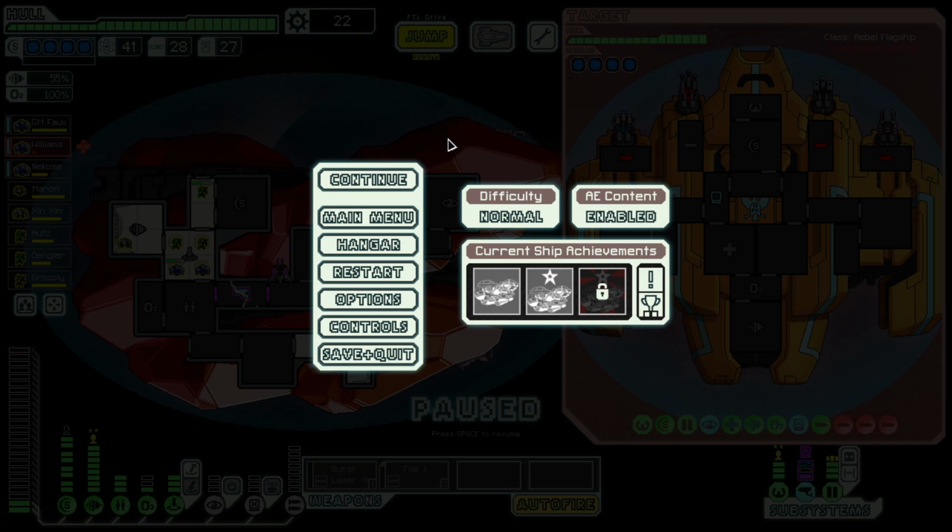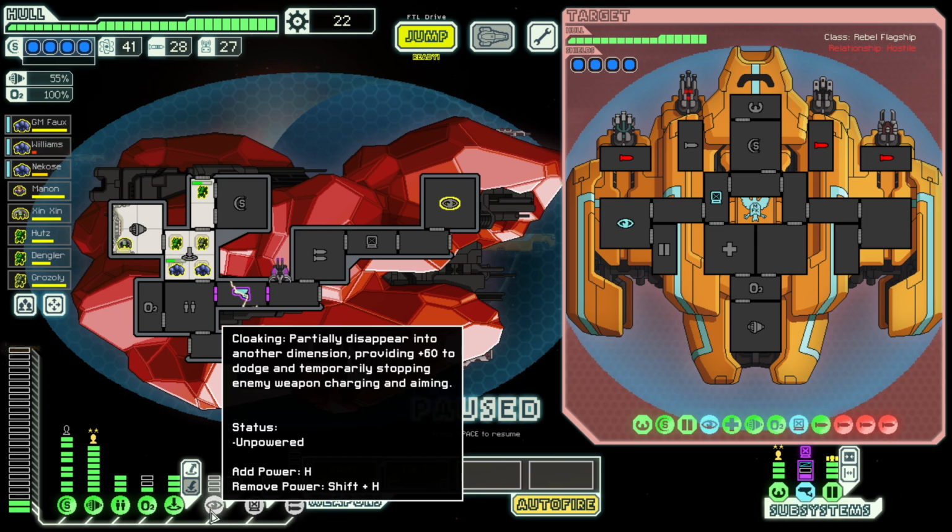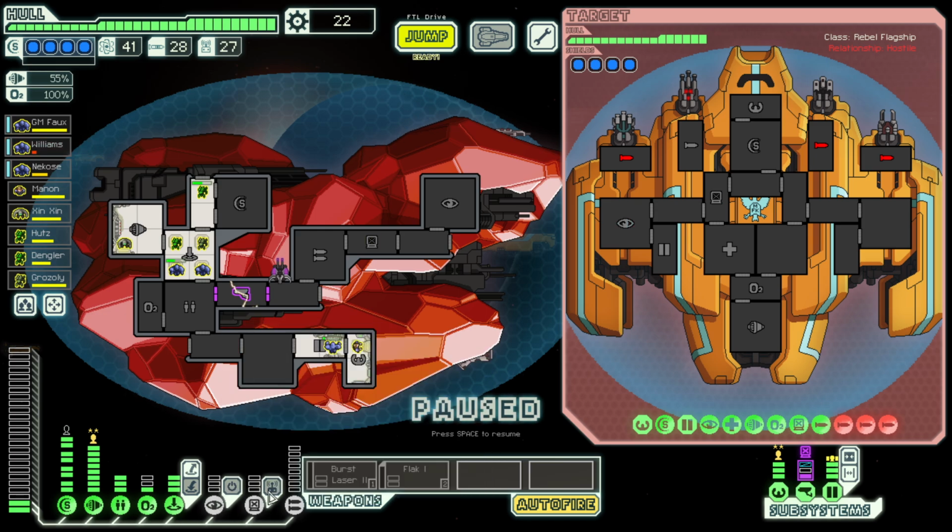We're playing normal with Advanced Edition enabled. We are fighting against the flagship phase 1 with a boarding strategy. Now, this boarding strategy, we're going with the meta build, which is cloaking and hacking.